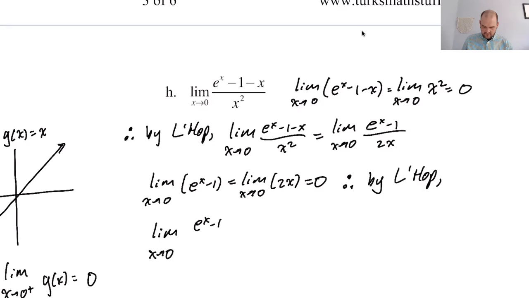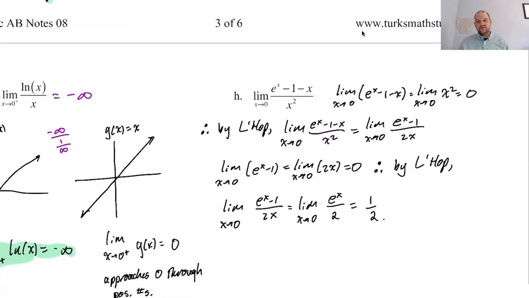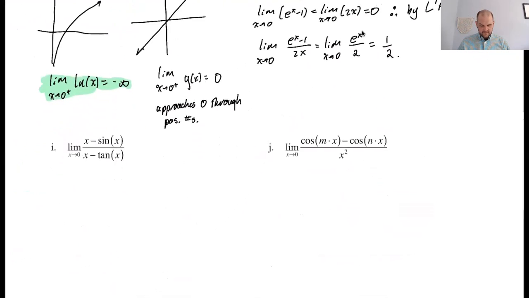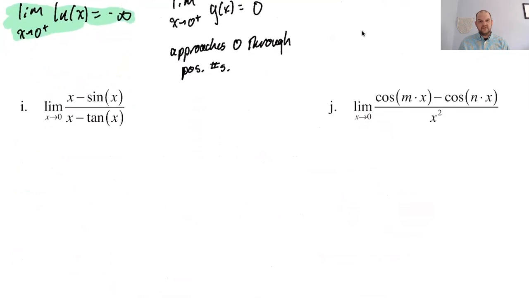I was not looking forward to doing this one with the proper work because it's just a lot of work. Limit as x approaches 0 of the derivative of the top, which is e to the x, over the derivative of the bottom, which is 2. This is good. As soon as the derivative of one of them is clearly not 0, you are definitely going to get an answer. The answer you get might be does not exist, might be infinity, whatever, but it's going to be an answer. It's not going to be indeterminate. So here I get 1/2. So that is our limit. A lot of work on that one. I feel like that might keep happening, even though I don't want it to.